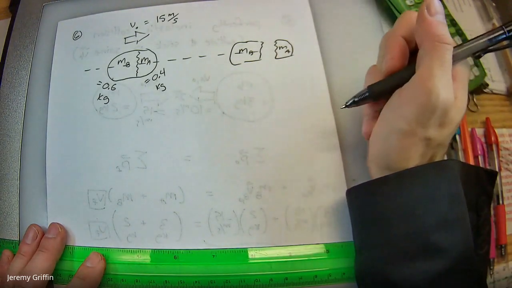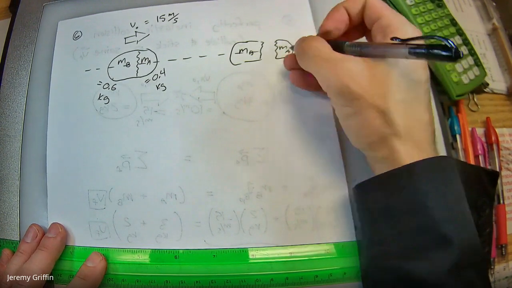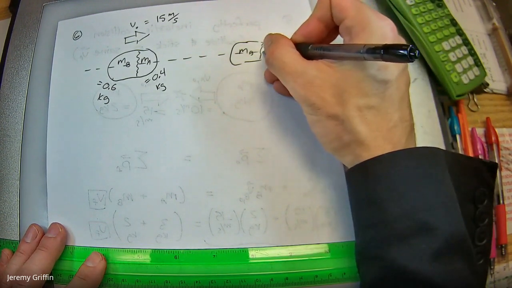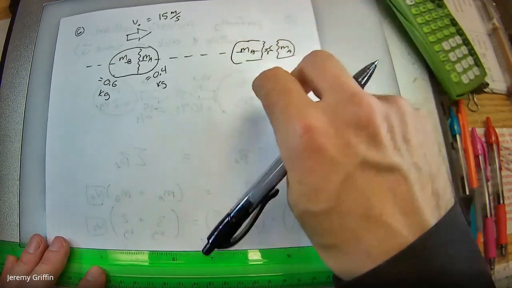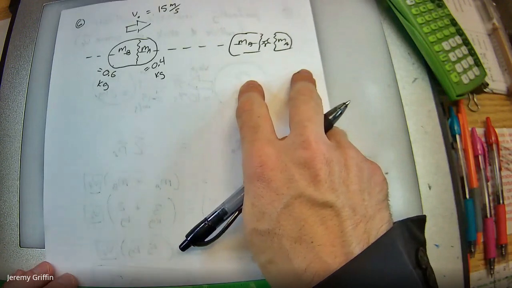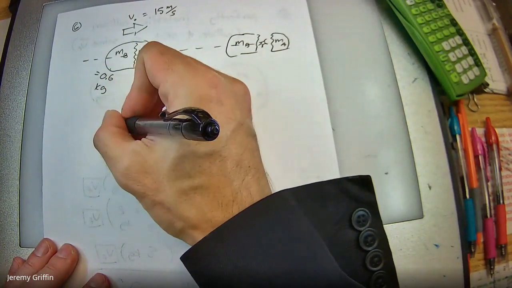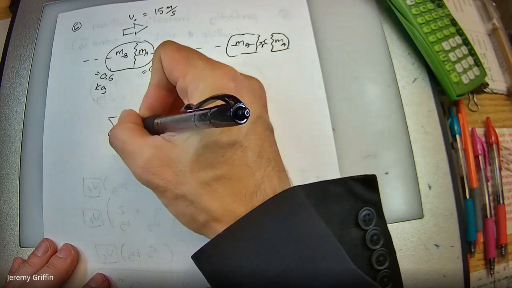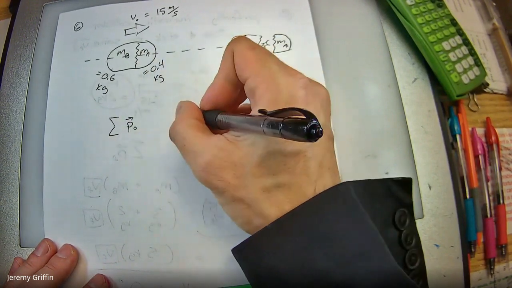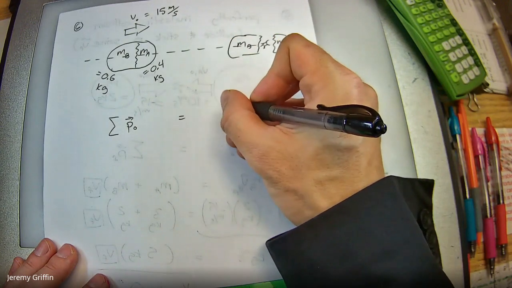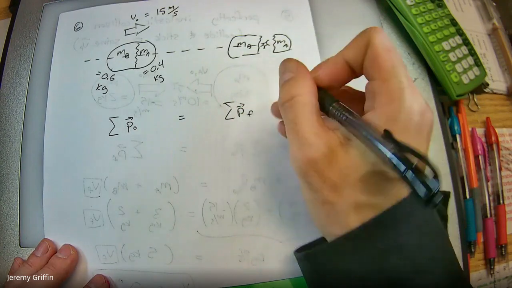Now, how exactly are both fragments going to fly off after the explosion? Well, probably depends on how big that explosion was. Right? So, yeah, I have to write a little bit more, but I'll leave some space there. We'll start doing momentum accounting and then go back and fill in the details that we need. So, see if you guys can figure out what you're missing. What else do you have to know? So, sum of momentum before the explosion equals sum of momentum after the explosion.